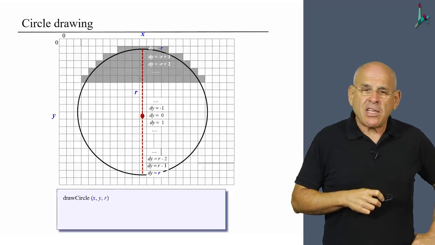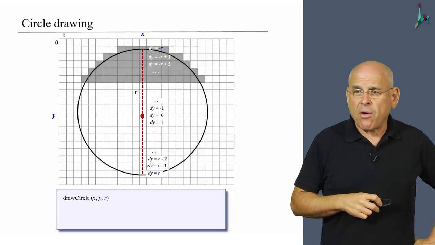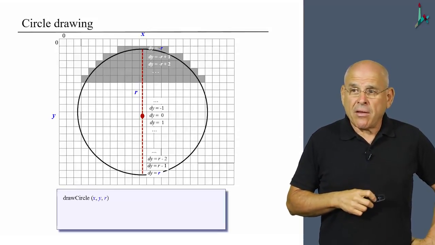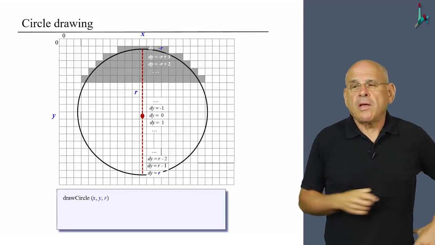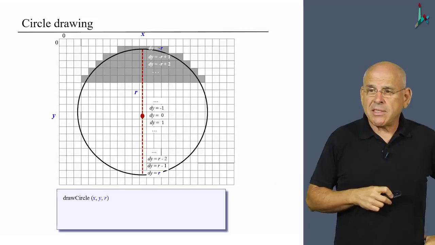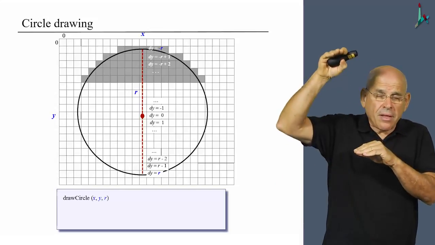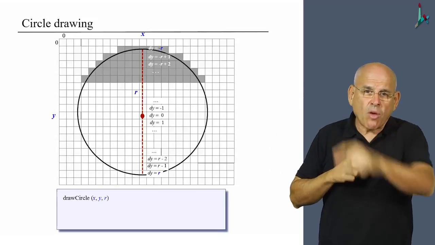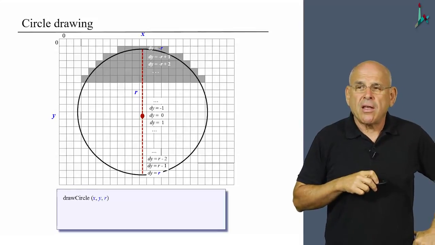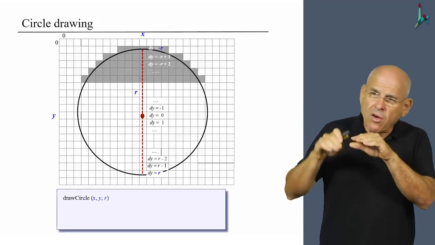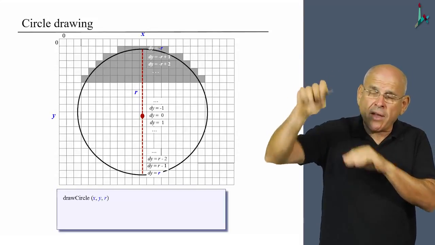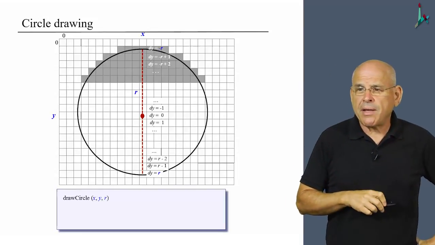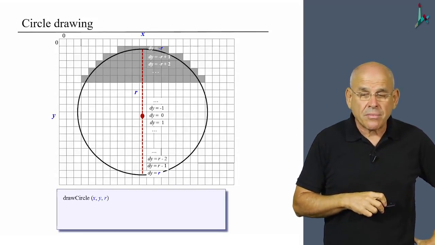And I can characterize each one of these rows by the distance of this row from the origin. And so in the middle of the circle, the longest row is characterized by dy equals zero because the distance from y is zero. And then as I go up, the distance goes down because, remember, the zero, zero origin is at the top left of the screen. That's the convention in computer graphics. So as you go up, the distance goes down until it reaches all the way to minus r. And as I go down, the distance from the origin goes up until I end up with dy equals r.